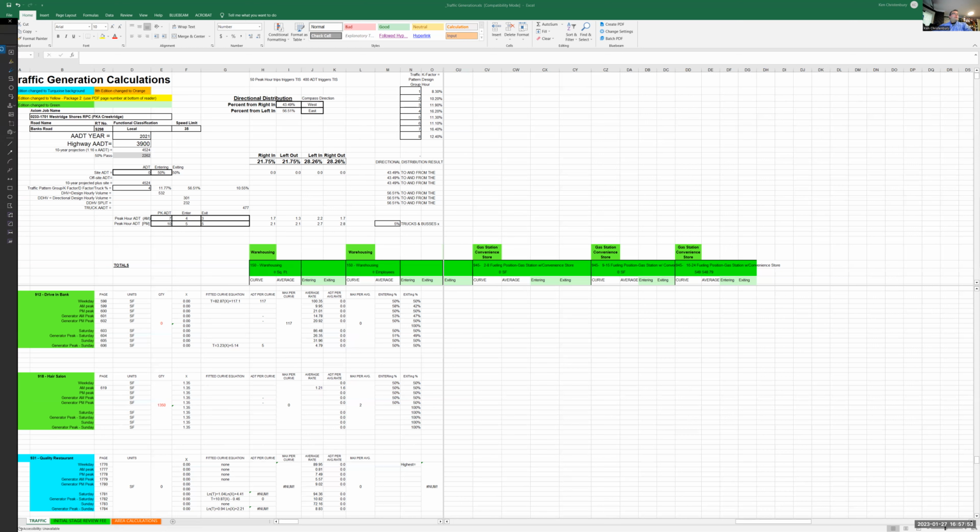The PM peak hour of traffic is 1.45. The weekday AM peak hour of generator. Now what this is, is when the business is at its busiest, not when the street is at its busiest. Some businesses don't really correspond to rush hour. So in the afternoon, the busiest hour might be at 2 o'clock. You know, the soap operas are over and ladies go out and get their hair done. The salon's not as busy when the street's super busy.